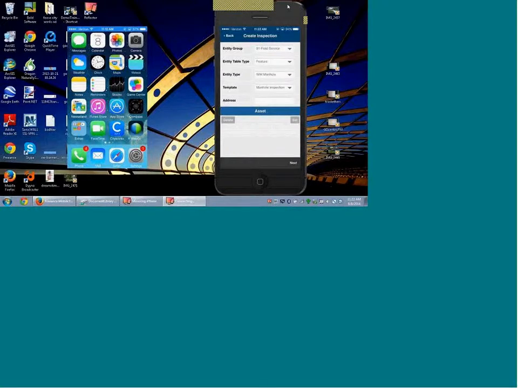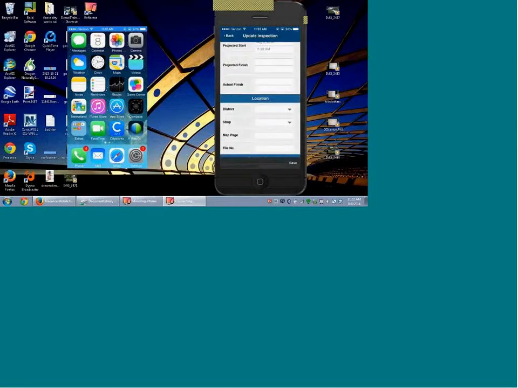Address, I can geocode, I can get that automatically from the GIS. I can auto-populate that from the GIS. So I'll just grab my closest address. And here I go into my inspection.